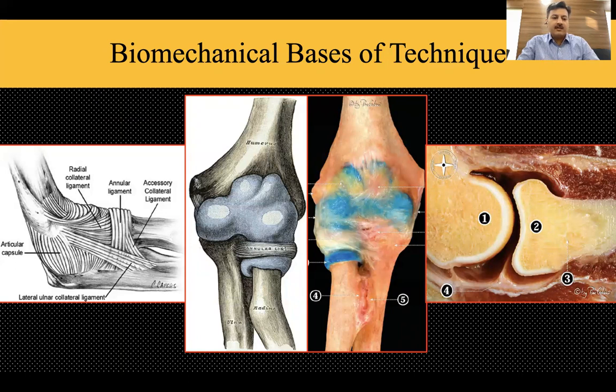The biomechanical basis: the capsular ligament, lateral ulnar collateral ligament, and radial collateral ligament play a very important role in stability of the reduced radial head. When you supinate the forearm, these ligaments along with the annular ligament become lax, allowing the radial head to translate laterally and posteriorly. The moment you pronate, the annular ligament and collateral ligaments become tight, obliterating the lateral recess. With flexion, the posterior recess is also obliterated. In mid-prone or slightly more pronation, the radial head does not move through range of motion — this ligamentotaxis is essential, requiring intact ligaments.